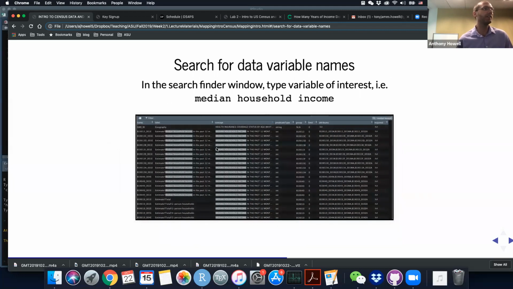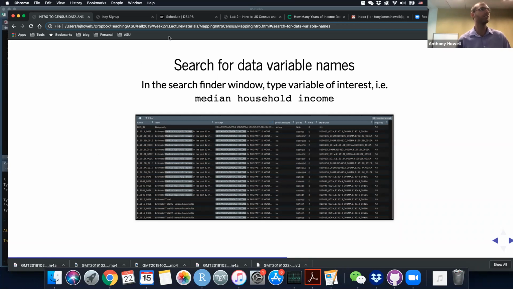Okay, and you'd get something like this if you did run the code, and you could type in the finder here something like median household income, and it would return a bunch of metadata on the types of variables that are available. And the first column would be the actual name of the variable. So B19013_001E refers to the estimate for the median household income in the past 12 months.